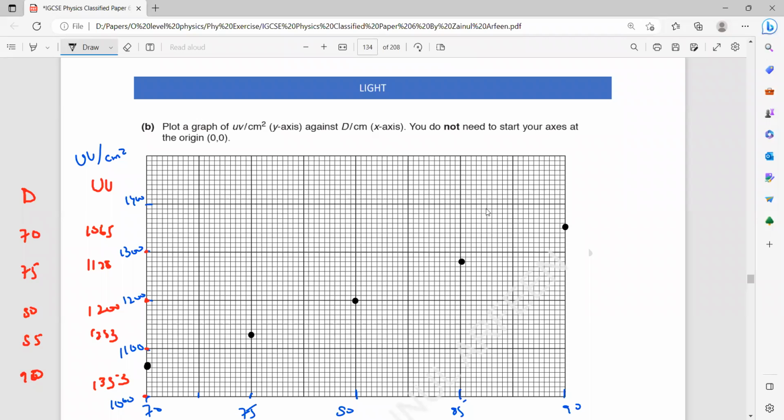Then what we have to do, we have to draw a line of best fit whenever a question is there. So we'll draw a line of best fit joining all the points. So what is the line of best fit? The line which is having an equal number of points above and below. It's not necessary that the first point should be below and the last is up. It can be anywhere, but in this one, the first is up and the last one is below. So this is a line of best fit.